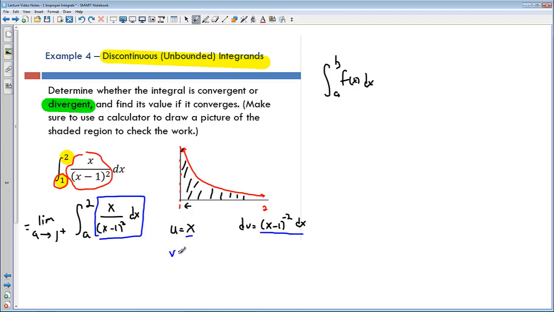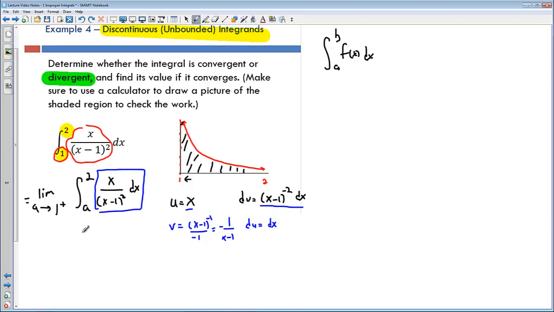To find my v, that's a little hard to do, but you can actually guess and check on this one. So you just add 1 to the power and divide. And so this is just going to be equal to x minus 1 to the negative 1 divided by negative 1. And you can see if you take a derivative, the negative 1 comes down, cancels the negative on the bottom, becomes a negative 2. And derivative of the inside, of course, is 1. So that's what this is equal to. And we can rewrite this if you want as negative 1 over x minus 1, just so you can see when you do the algebra, it's not so hard to do. And then du, of course, is nice and easy. Derivative of x is just 1, so you just get back dx.